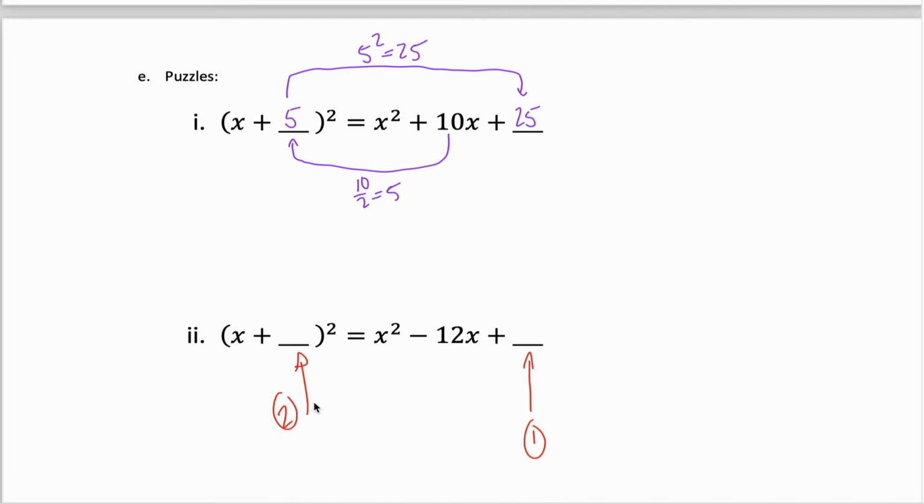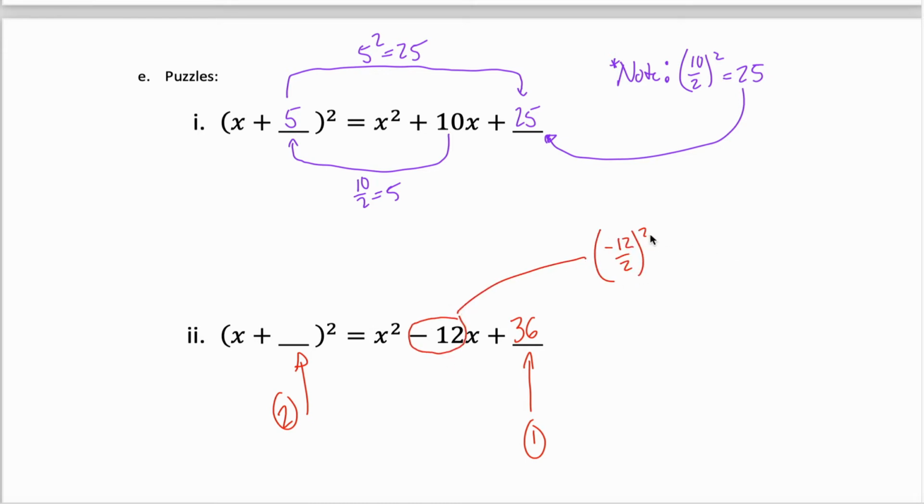But that's actually not so bad, because in the same way that this 10 kind of eventually produces this 25, this negative 12 is going to kind of eventually produce the blank that's over here. To get to this 25, we took the 10 and cut it in half and then squared that result. So if I didn't have, I don't know, a blank on the other side of the equation to fill in, I could say that this 10 divided by 2 squared gave me the 25 that I see right here. And using that logic, maybe you'd agree that there should be a 36 over on this side of the equation. Where did that 36 come from? I took this negative 12 and I cut it in half to get negative 6. And then I squared that negative 6, which gave me the positive 36, the number that I'm writing over here.